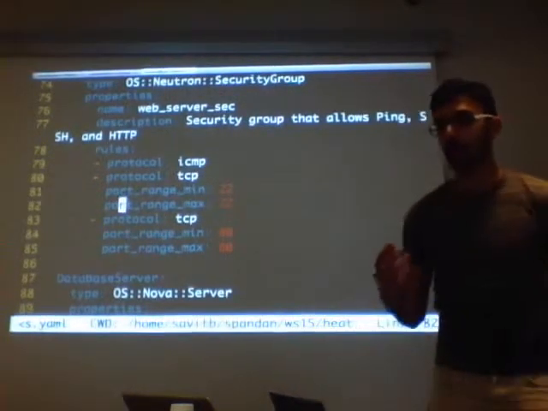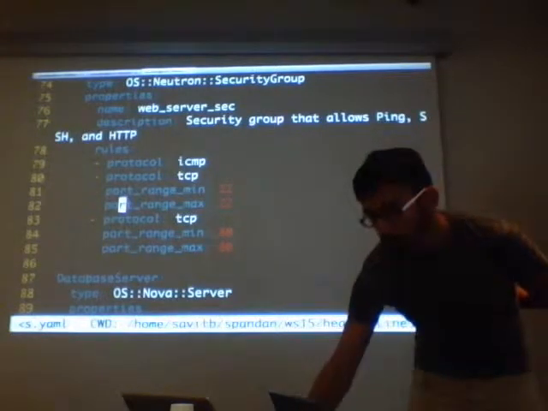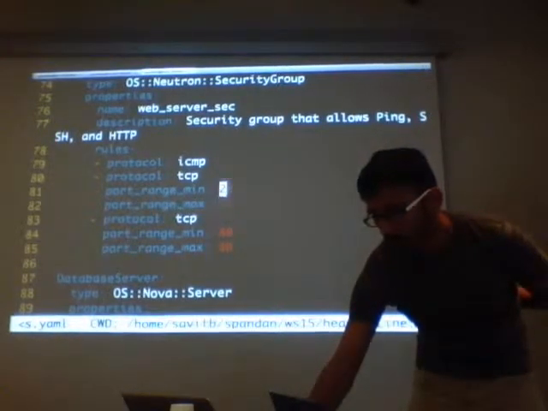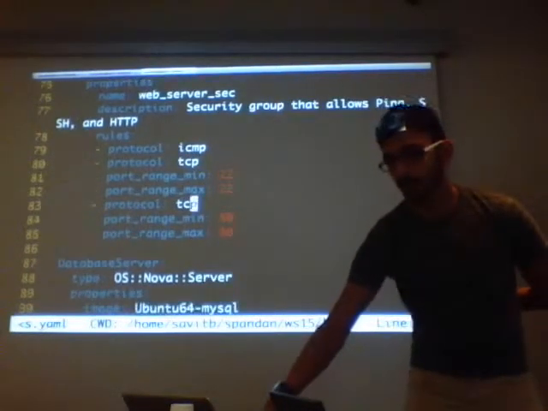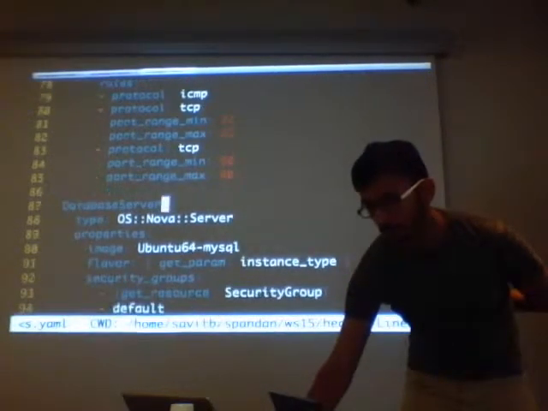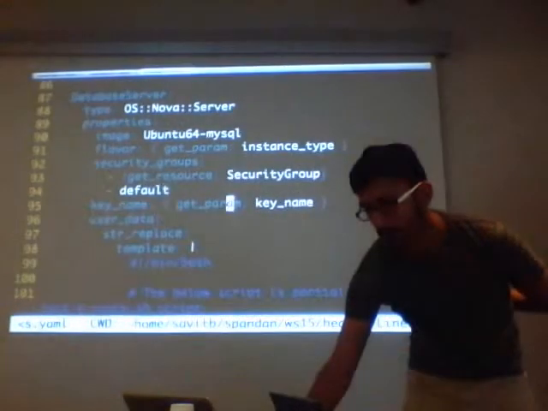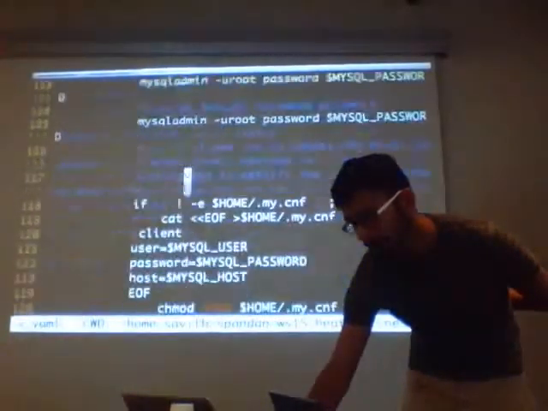If you only want to open one port, then you just say the min and the max are the same value. This basically opens port 22, so you can do SSH, and also opens port 80, so you can have a web server running and it can listen to requests.